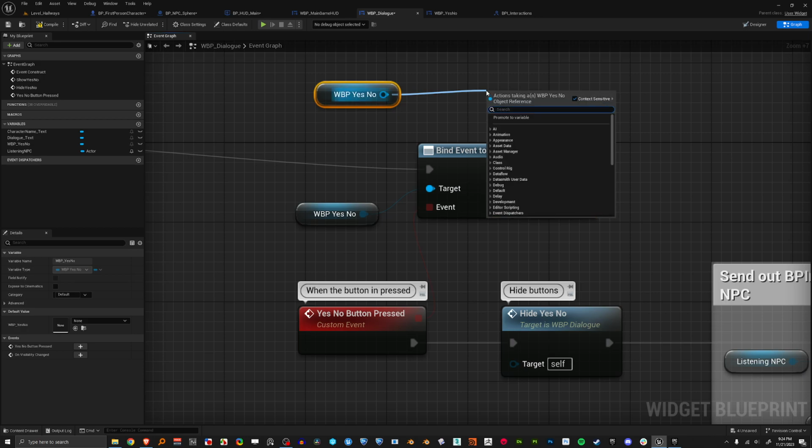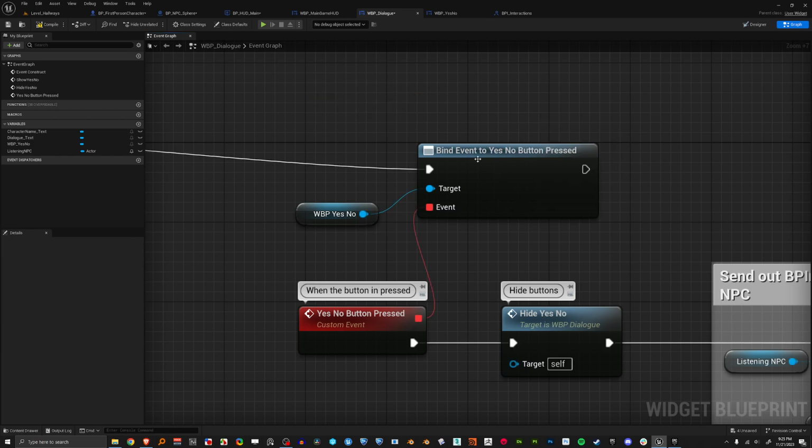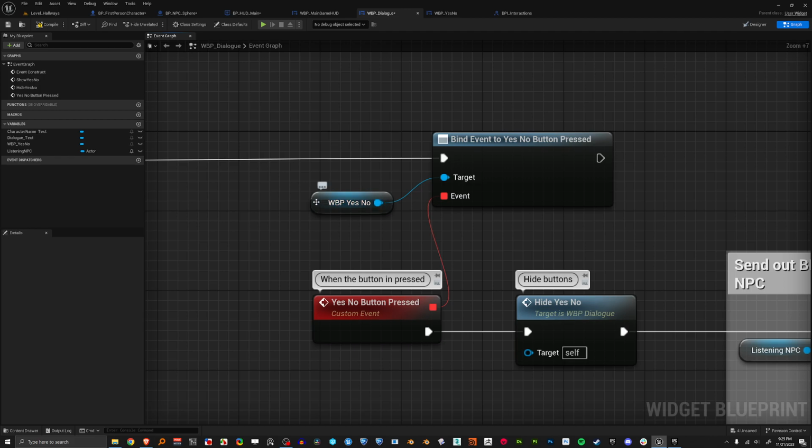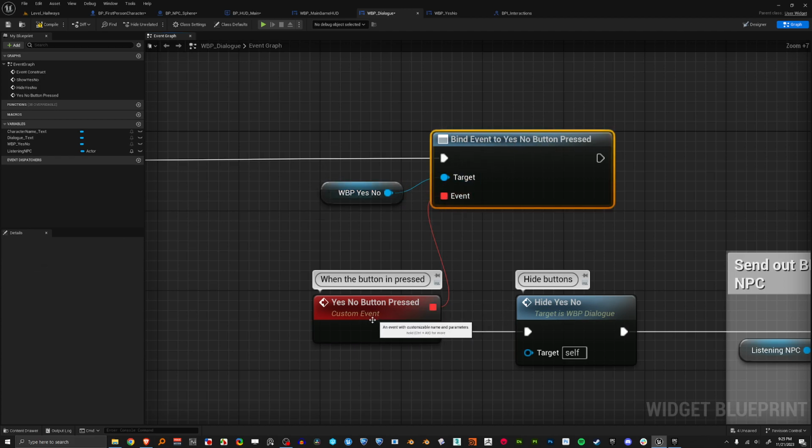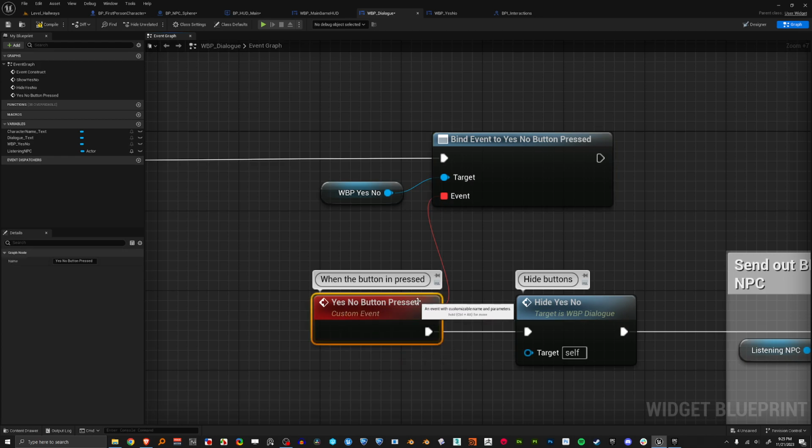And then we can drag from that and say bind event to yes, no button pressed. Great. So when we get that, it's like, well, what event do we want to bind to it? So we're going to make a new custom event. We're going to call it yes, no button pressed.